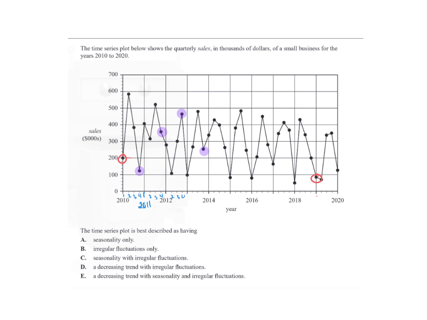It's not huge, but it is probably overall going down. So I'm going to go with a decreasing trend with irregular fluctuations. I definitely knew it was not seasonality, so we get rid of that. Can you see it? The graph is going down overall. It's slightly going down, but it is going down. Just make sure you check the beginning of a year, and that you're still at the beginning of the year when you're doing it. Don't check different quarters.